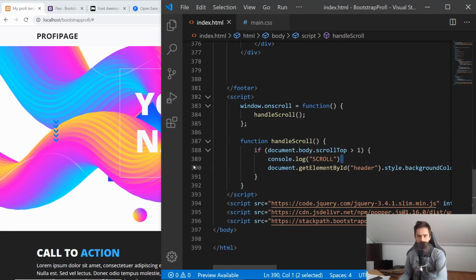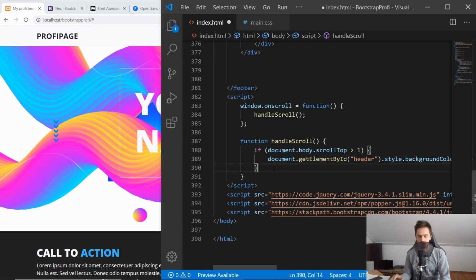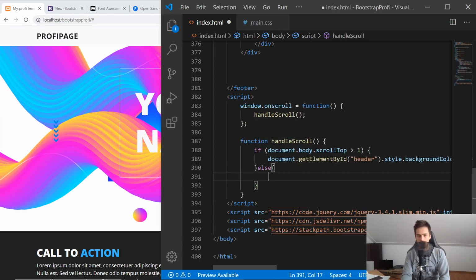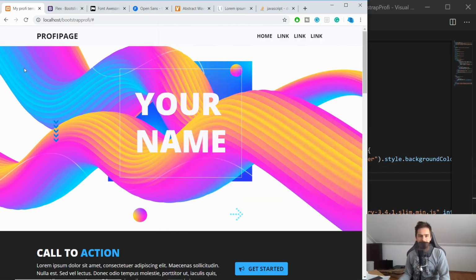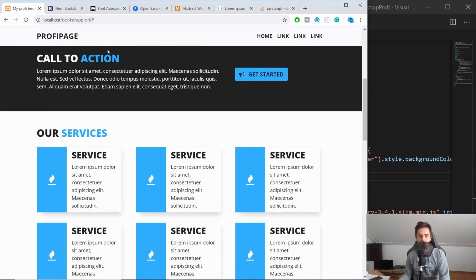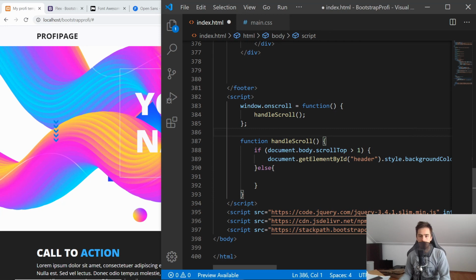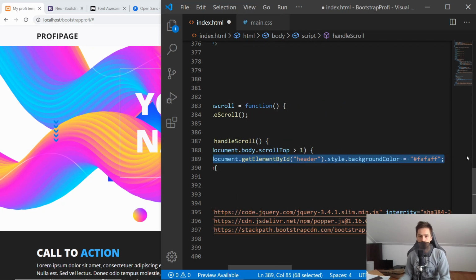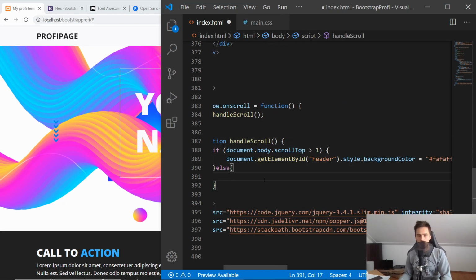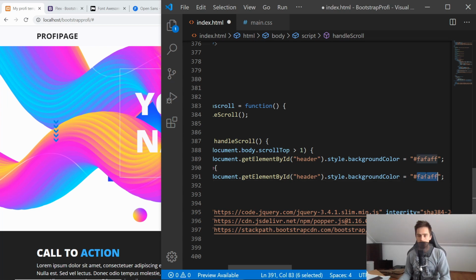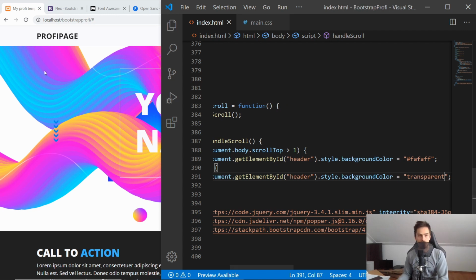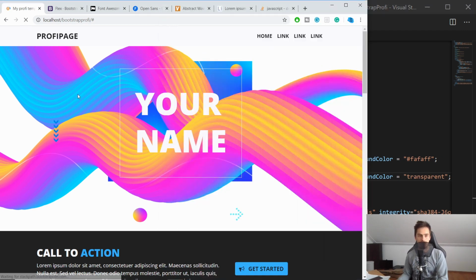So let's just remove this thing, and let's also do the else branch, because right now when we start scrolling it's correct, but when we go back it stays white, so we need to change it once again back to transparent. So if we go back, we want transparent, like this, and let's see whether that works now.